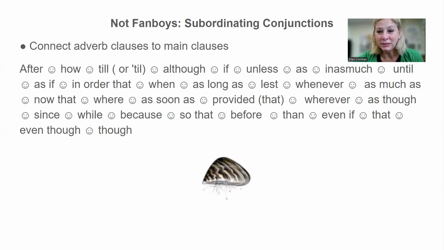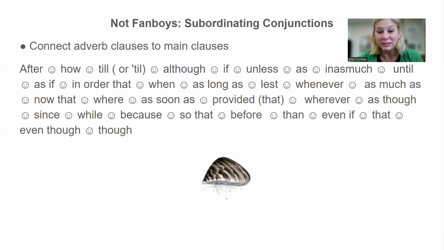However, if you start to look at some of these words, you'll see we use these all the time, right? After, because, whether, where, even though, we use them all the time. The thing is, when you use one of these words on an actual sentence, let's say the sentence, we ate dinner. When we say the sentence, we ate dinner, that's totally fine all by itself. It's a complete thought. But when you put one of these words on there, like whenever we ate dinner, even if we ate dinner, even though we ate dinner, it leaves you hanging with an incomplete thought of, well, what happens even though we ate dinner, right? You're left with an incomplete thought.